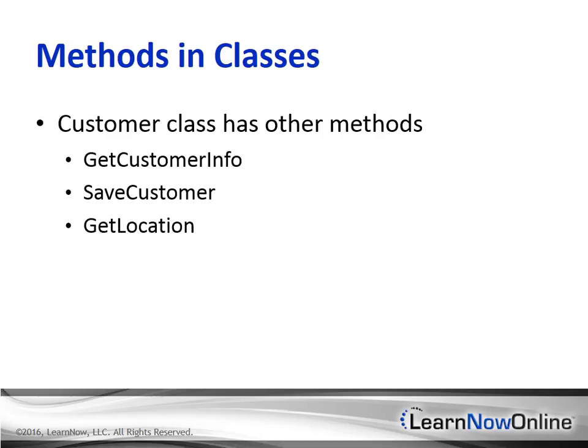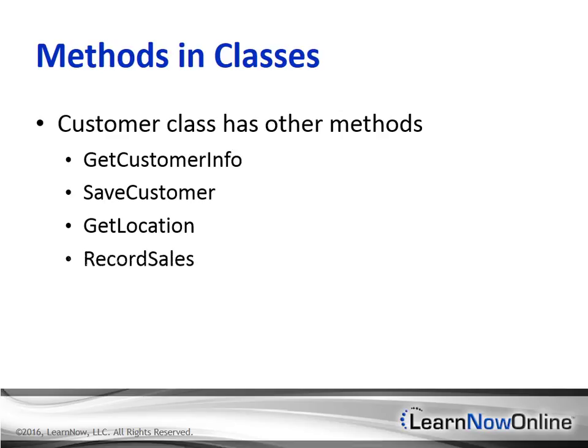Next one is getLocation, and this method takes as a parameter again the ID of the customer. The calling code passes this by value. And the method also takes as parameters 4 empty string variables, one each for the customer's city, region, postal code, and country. So the calling code passes these by reference. And the method then searches for an XML file containing the customer's information. If the method finds that file, it returns the customer's name and sets the value of the other parameters to the appropriate information from that XML file. So we're starting to get into some fairly complex actions here.